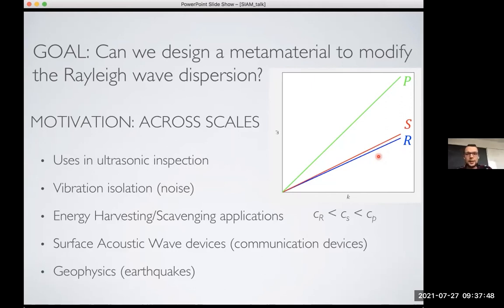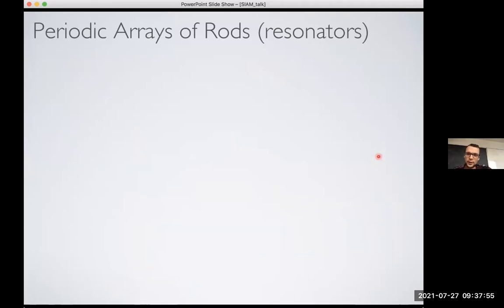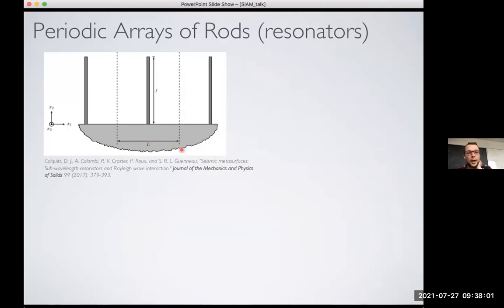So what I want to convince you is that hopefully we will be able to manipulate these waves. So like in the electromagnetic case, we're going to do something to the surface to see if we can alter the dispersion. But rather than drilling holes in it such as the electromagnetic case, we are going to look at a periodic array of rods or resonant rods. So here we have our elastic half space, and we're just going to glue on some resonant rods that can bounce up and down. They can also flex left to right and twist, but we only care about this up and down motion. And the sort of motivation to do this is that particularly when you are studying periodic systems from the point of view of solid state, they're really handy because the systems are much easier to solve mathematically. And they also define dispersion relations which are related to the resonator itself, so the rods, but also to do with the spacing in which we separate them with.